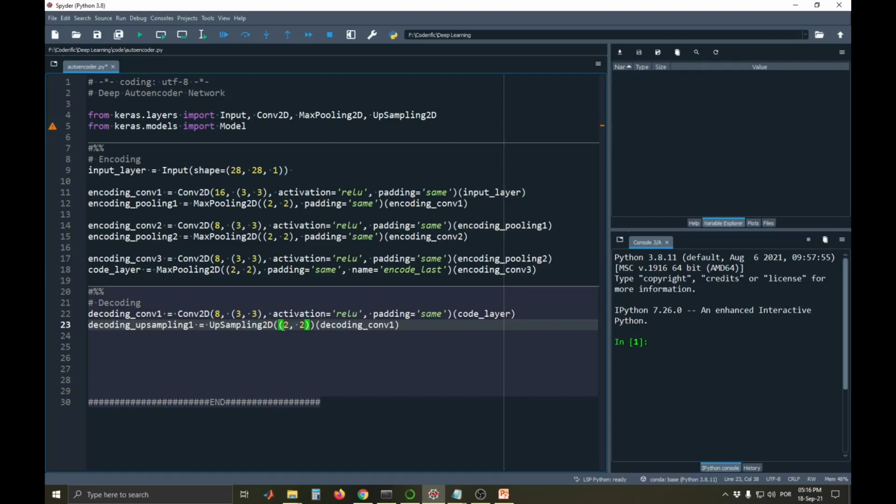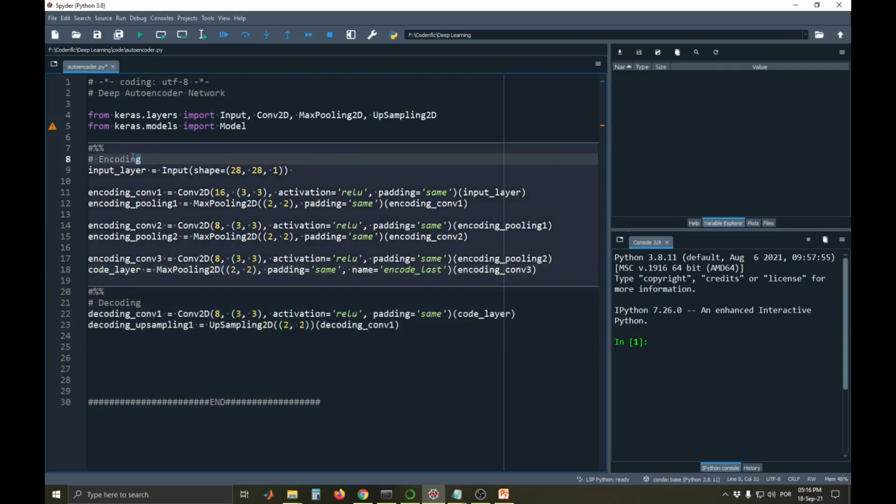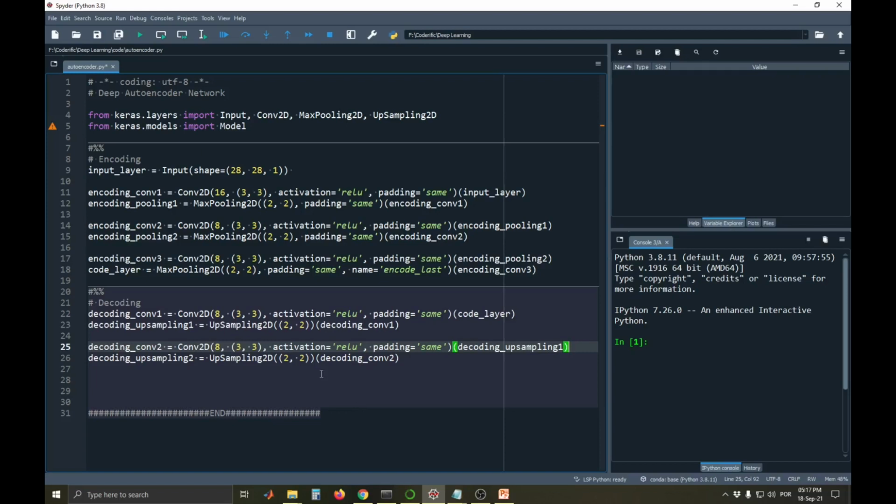And the size that I am going to use is the factor by which the output filters will be upsampled, and I have used the same parameters as I used in max pooling in the encoding block. Now inside the decoding, I have written the second block of 2D convolution followed by upsampling, because I am going in reverse order of the encoding layers. So I started with the 2D convolution with the same parameters, and after that, as you can see, the second convolution block is again with the same parameters, which is 8 output filters and 3 by 3 kernel size. So I have introduced another convolution in decoding, similarly followed by upsampling.